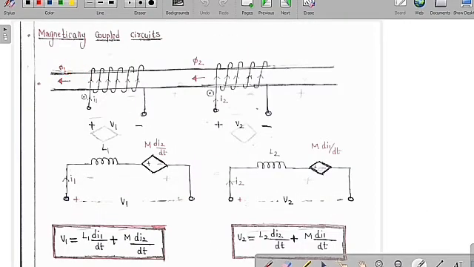Now we are going to learn about the magnetically coupled circuits. Magnetically coupled circuits means, suppose there is a common iron bar, then on this we are going to wind two coils. This is the coil 1 and this is the coil 2. So here the dot indicates that from this point I am going to inject the current I1. Similarly for this coil also, at this point I am going to inject the current I2.